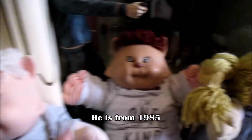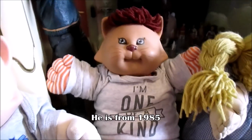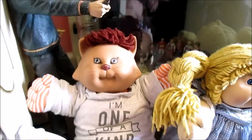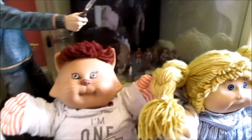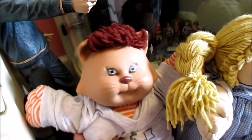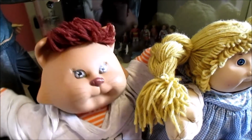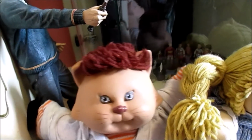Again, none of them had paperwork. He was at a booth. I spotted these stripes from a distance laying on top of a container, and I'm like, Kusa! I ran over. It was another cat Kusa. I think he looks kind of like my cat Oliver in real life. I was very excited. He was only $3. And he was naked. He was butt naked.